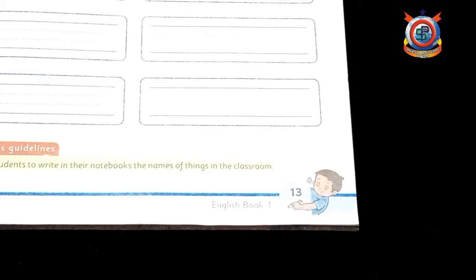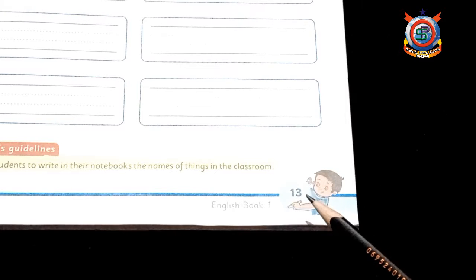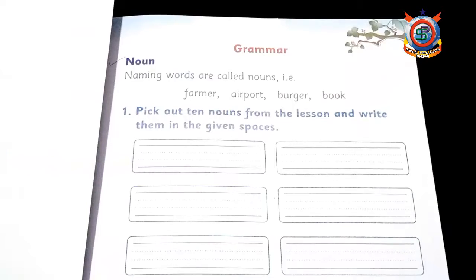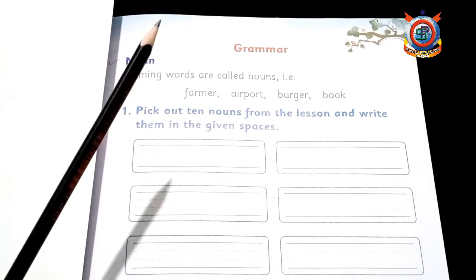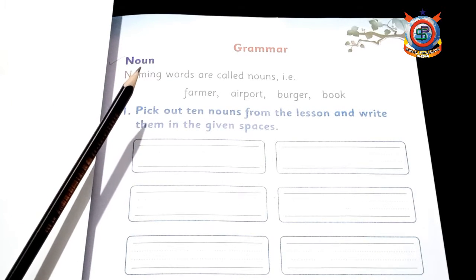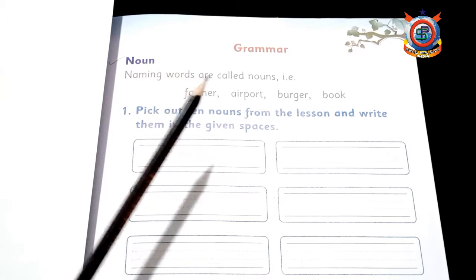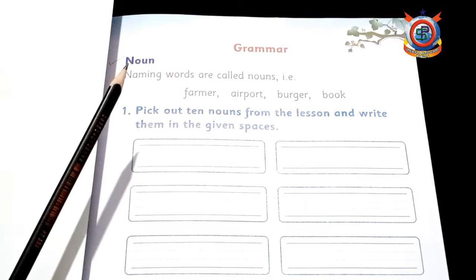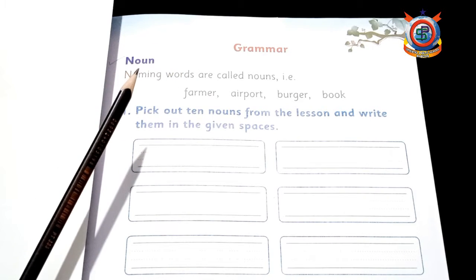Okay, dear students, first of all, you have to open page 13. Can you see this is page 13? Hurry up, all of you open this page. Okay, dear students, today our topic is noun. Noun. What is this? Noun. And today we are going to do grammar side. Okay, students, in grammar we will do noun.